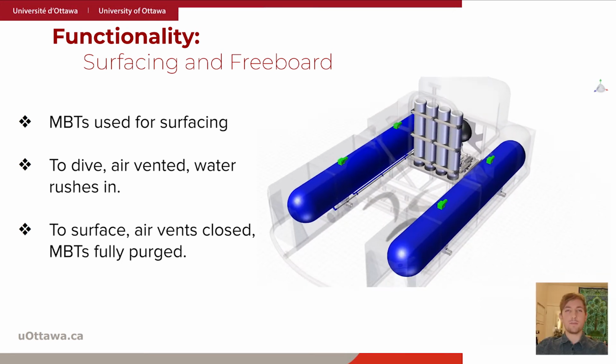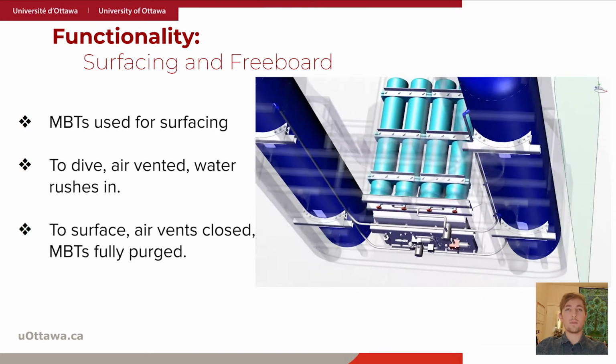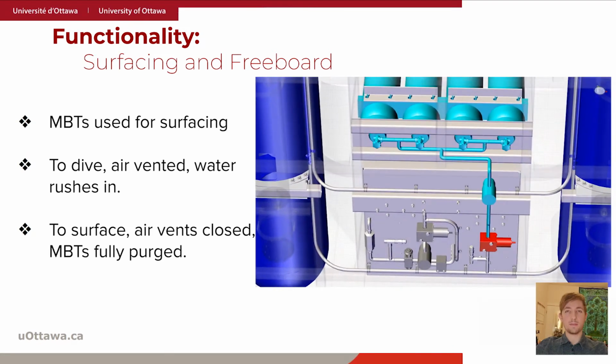At the end of each dive, when the submarine is a few meters below the surface, the 4 air vent valves are closed. Onboard air stored in 4 high-pressure air cylinders is used to purge the MBTs of water. The high-pressure feed line connected to the air cylinders first passes through a differential pressure regulator. This is used to ensure that the air entering the MBTs is kept at a pressure 200 kilopascals above the ambient sea pressure at any depth.